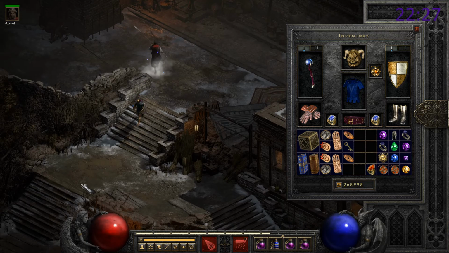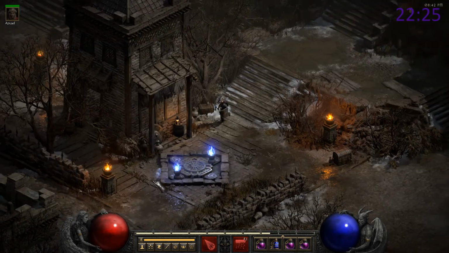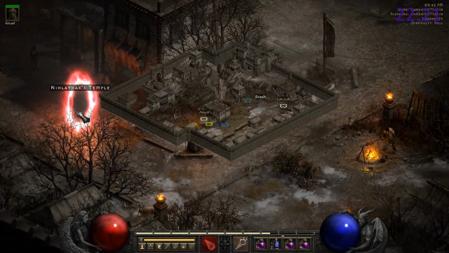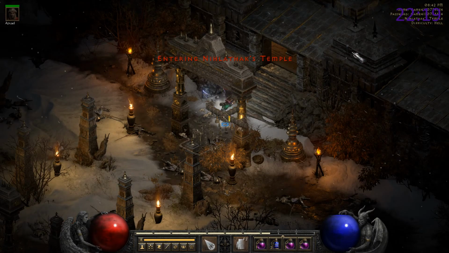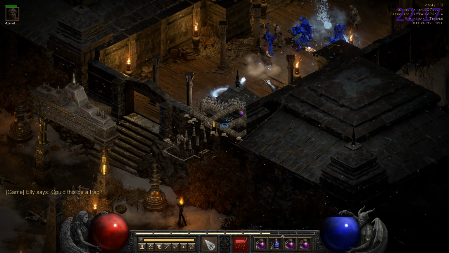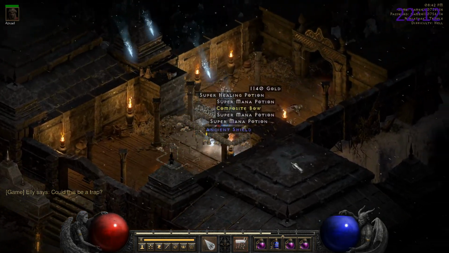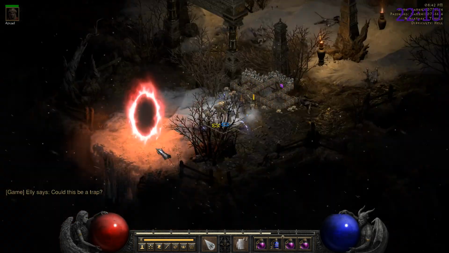Alright, let's keep it going. Coming up on the hour mark. Straight to Pindle this time, as we spawn in Act 5 based upon when we save and quit. Could this be a trap? Okay, nothing of value. Alright, we out.